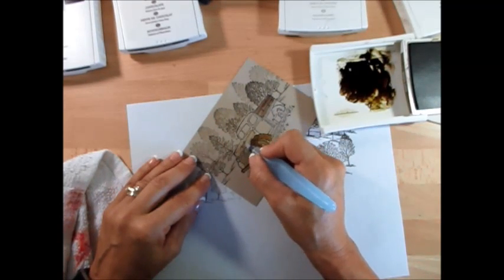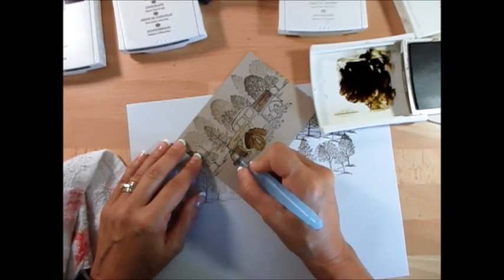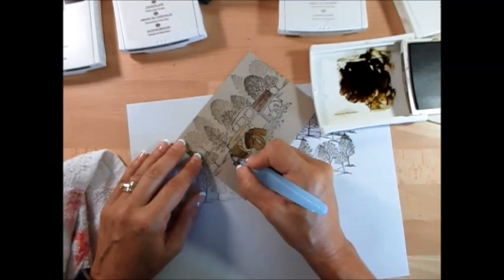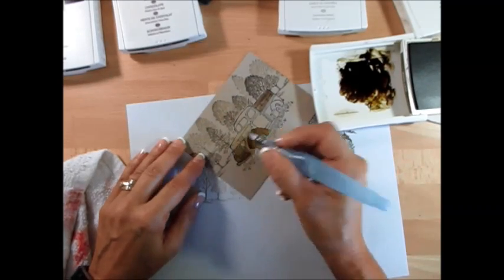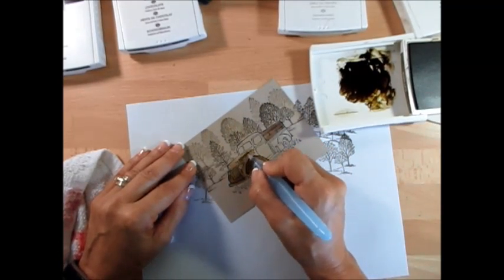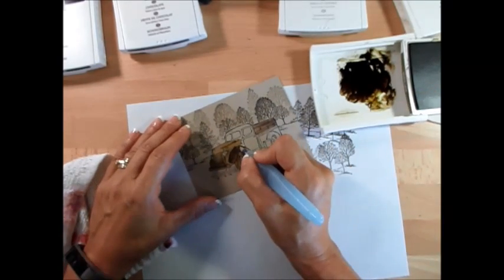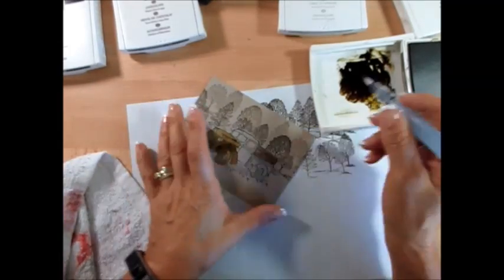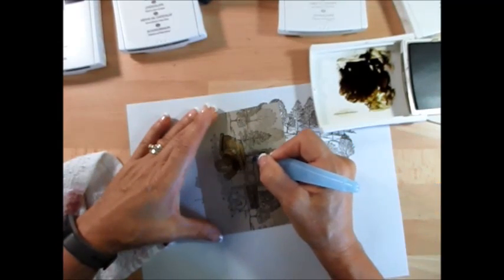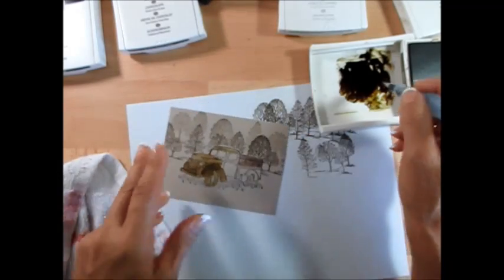Like I said, wet this a little bit. And that's going to make your brush slide better. It's just that you don't want to put too much water because that's going to put a hole in your paper. It's going to go right through it and leave kind of a hole. And one thing you don't want to color is your window. Leave the window just the way it is.